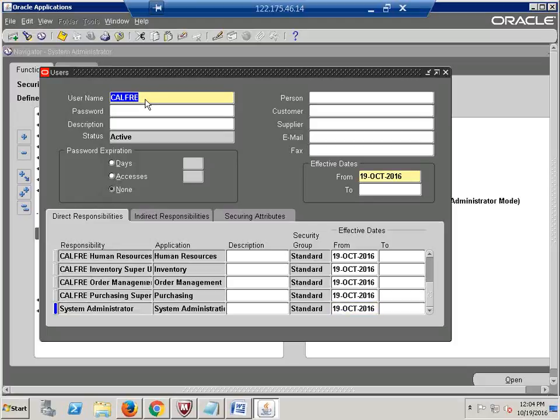Okay, we are ready with all the responsibilities. In tomorrow's session we'll start with the actual multi-org structure that we discussed. But if you want to start working on that, the responsibilities should be ready first, so we are ready with that. Tomorrow we'll see how to create the business group, and by adding a few more details we'll create the primary ledger once again. We'll create the chart of accounts, add some additional segments, and discuss their purpose and other key points. Along with the primary ledger we'll create the legal entities, then the operating units, and then the inventory organizations. This is the multi-org hierarchy we have, and by following that hierarchy we'll complete all the setups. Tomorrow's session will start with the business group creation.